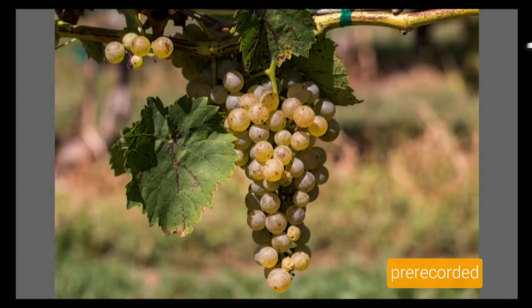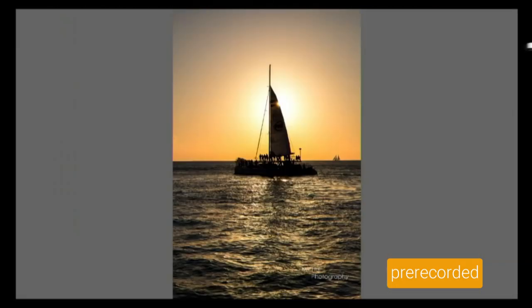Look, it's still got the green band on it up there and all. I mean, it's now in better light. In a little better composition, it still has potential. But no one's going to look at this and go, wow, it's just some hanging grapes. I can see these at the grocery store. I can tape them to a tree. There's nothing here that's neat or unusual. And this, if you're standing on the beach and you wait for a boat to come by, it'll look like that. It's a tourist boat packed with a bunch of people. This isn't awesome either.